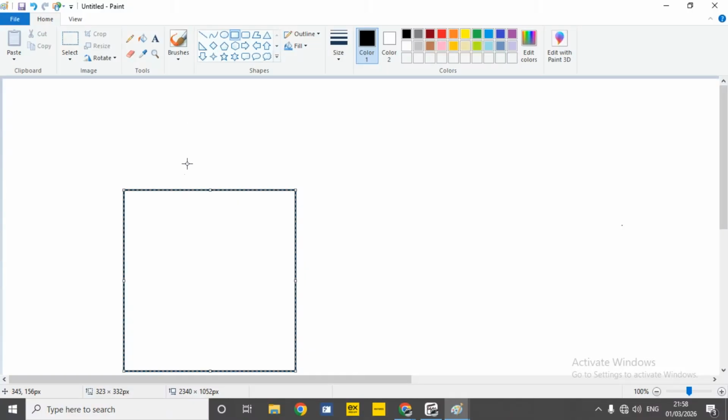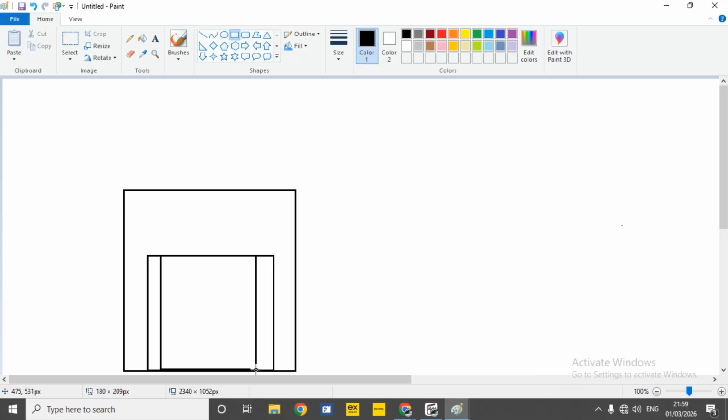appropriately. So I draw this shape. Next, I draw another rectangle like this. After that, I'll draw another rectangle like this.